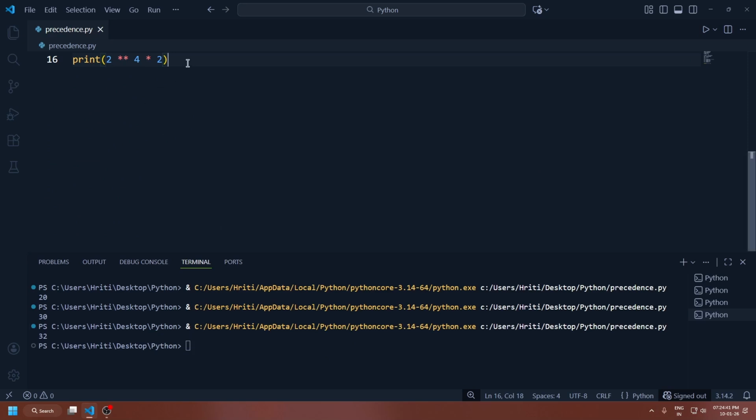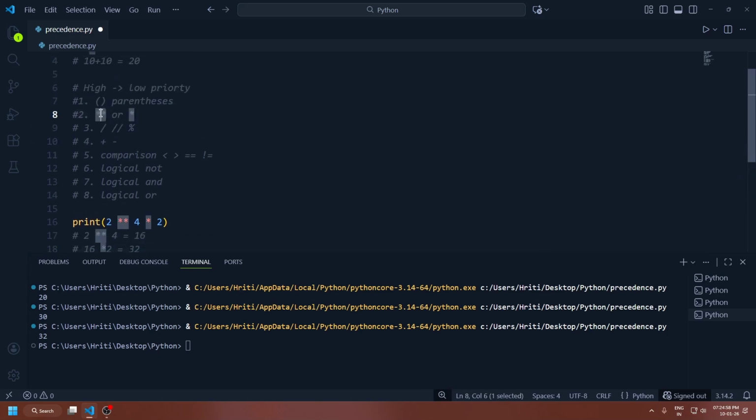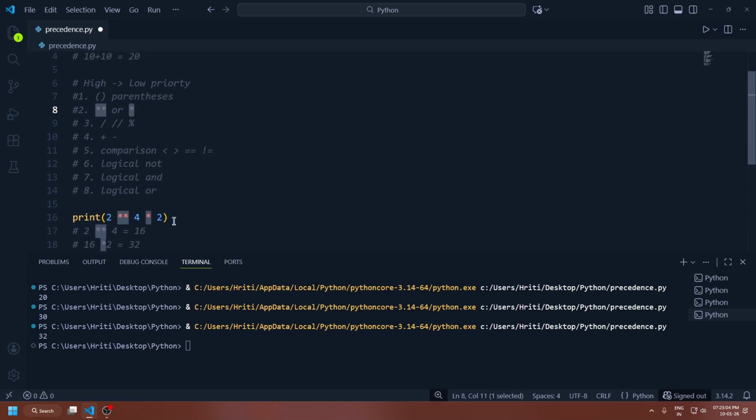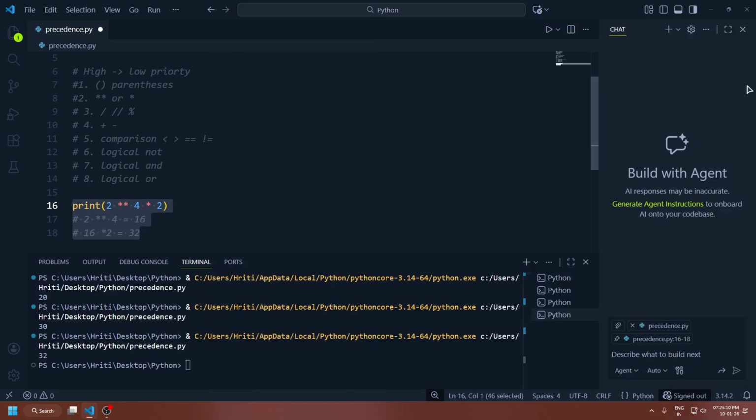So what happened here is, first it did this and its output is 16, and then it multiplied 16 into 2, so it became 32. So as I told you guys, Python will identify this first and execute it first, and then it will search for the multiplication operator.